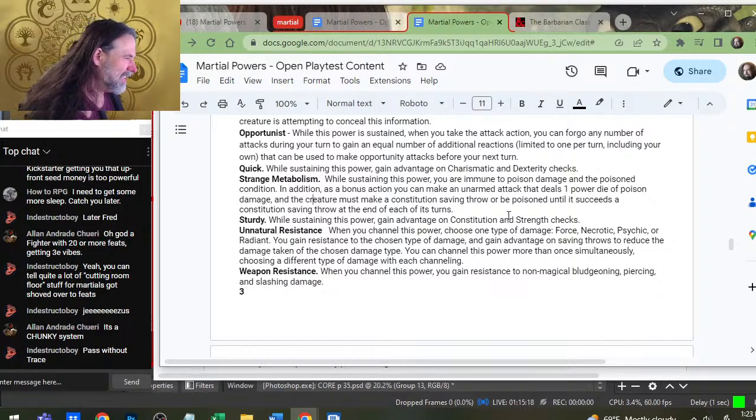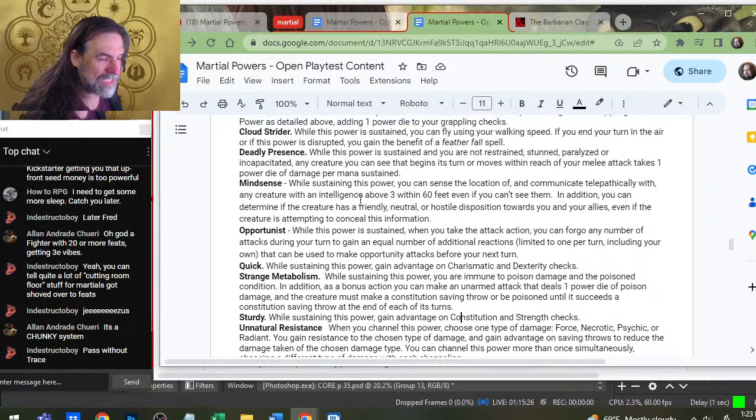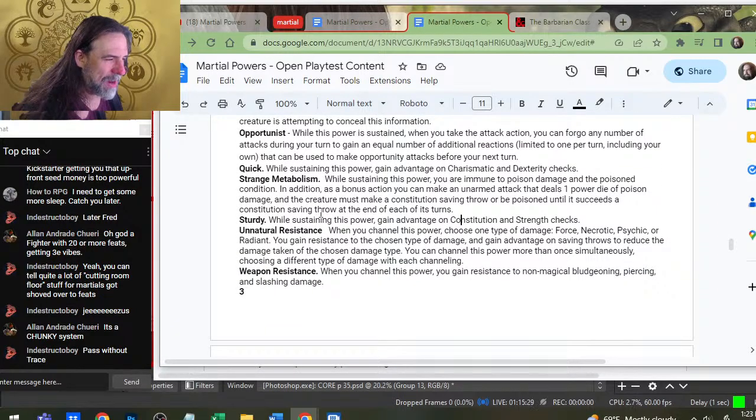Sturdy. Gain advantage on constitution checks and saving throws. Not saving throws, checks. That's a pretty good one. That's a second rank power, though. That's going to eat two of your five power budget to do that. Unnatural Resistance, we don't have to worry about that. Well, actually, Unnatural Resistance is pretty useful for, like, Path of the Bear.